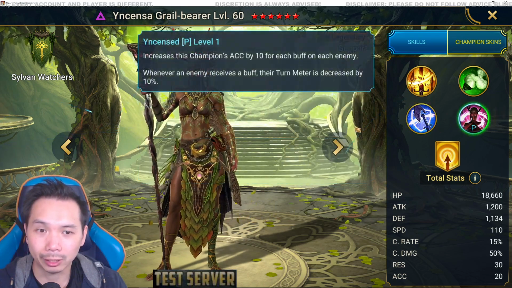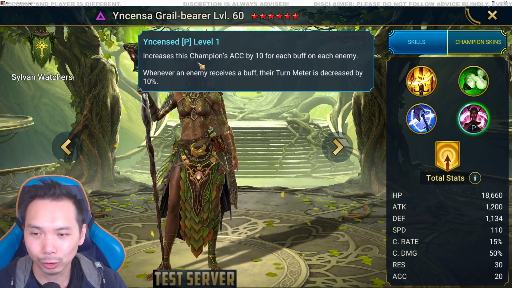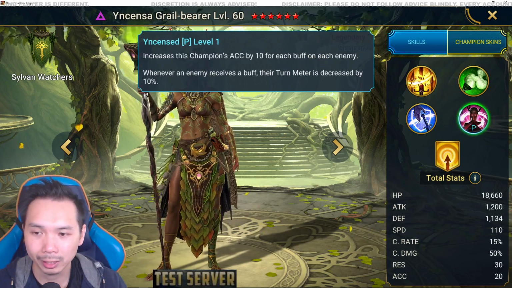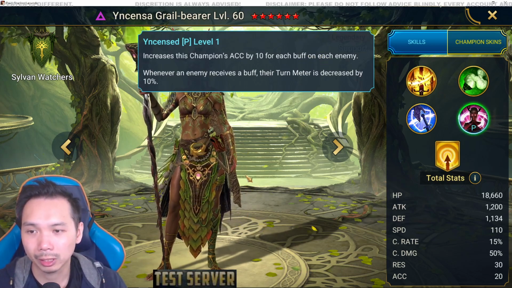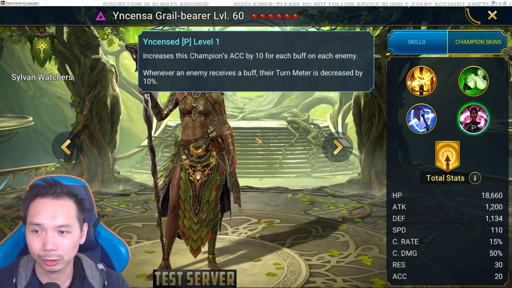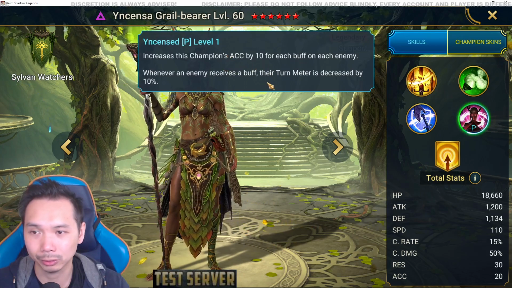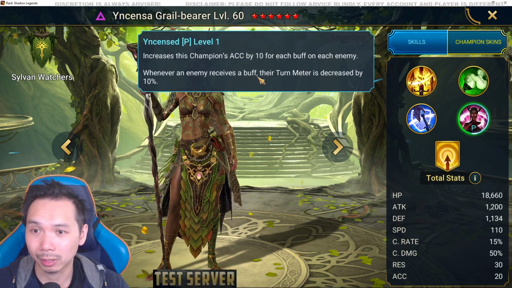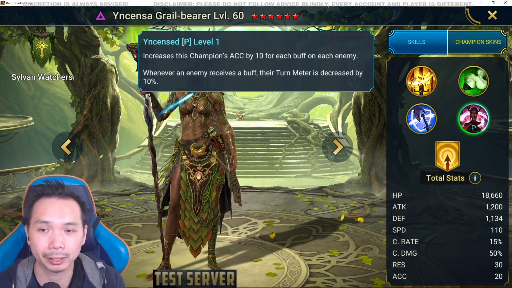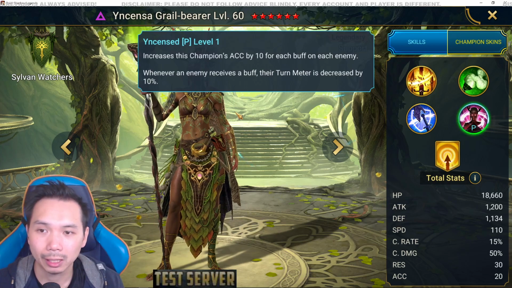Overall, excellent kit here with the passive. Not insane passive, but it's a serviceable one. Increase this champion's accuracy by 10 for each buff on each enemy, so her accuracy goes up. If you're using it for PvE content, it's not going to be super relevant because you'll probably spec her out to be useful without the passive accuracy boost. Whenever an enemy receives a buff, their turn meter is decreased by 10%. Again, not going to be super useful against bosses, but will be pretty good against waves, for example.